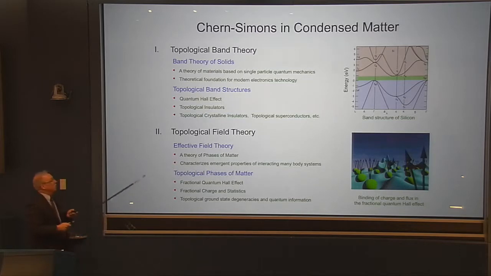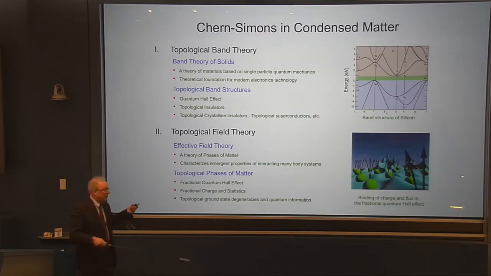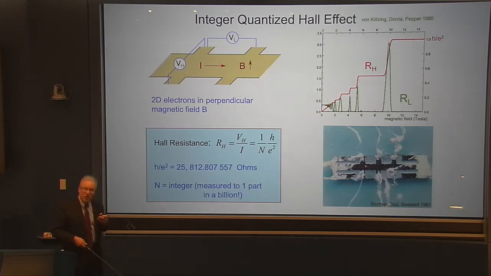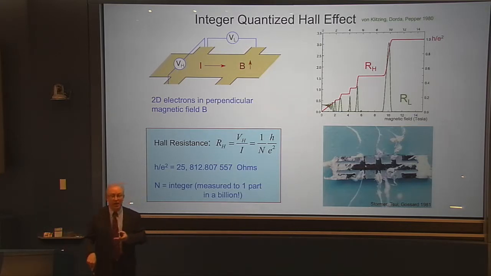So I want to describe this, and I'm going to start by describing the mother of all topological phases of matter, which is the quantum Hall effect. This is the topological phase which we understood first, and it's the one that we understand the best. Let me tell you what the quantum Hall effect is. The quantum Hall effect occurs when you confine electrons to a two-dimensional plane. This is something you can do on the interface between two different pieces of semiconductor. On the two-dimensional interface, you can arrange it so the only way that electrons can be is in the plane.